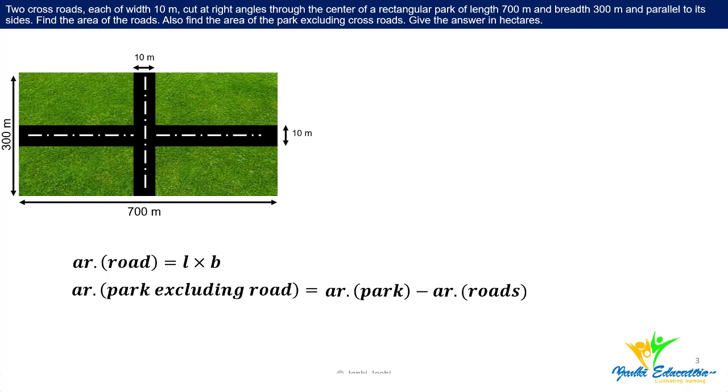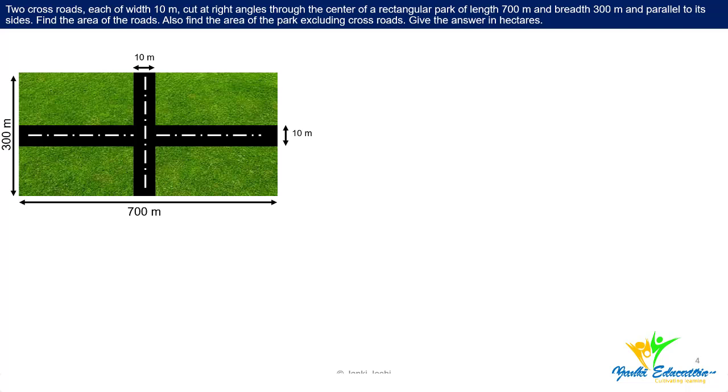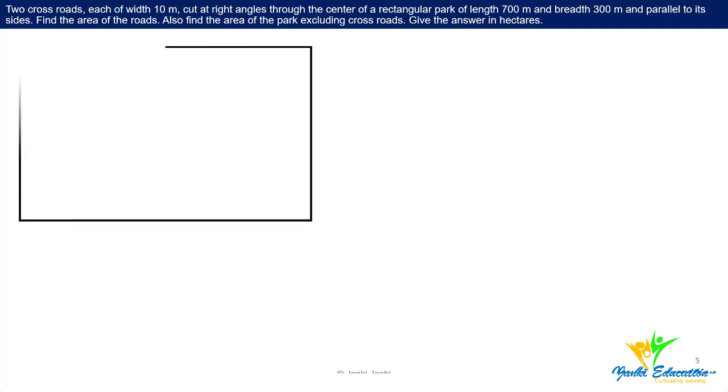But if you look at the picture very carefully, this road and this road are overlapping each other at this point. If you can see the circle which is blinking, so the calculation part becomes a little tricky over here. Now let us keep this question in a geometrical way. This is our rectangular park, and this question will be very easy if you label it. Just draw the diagram first, something like this.